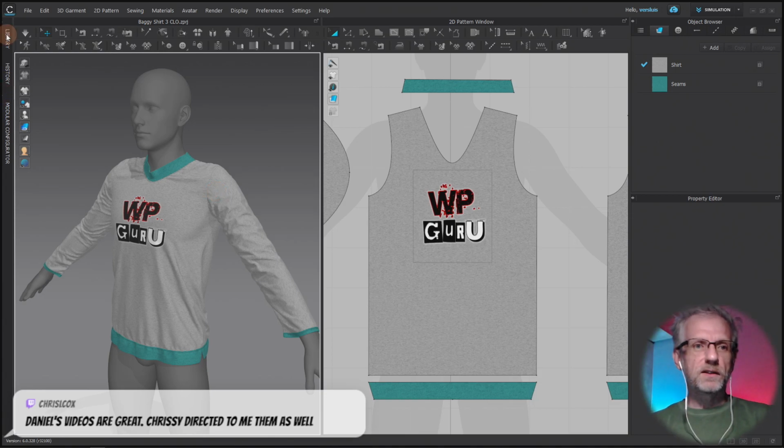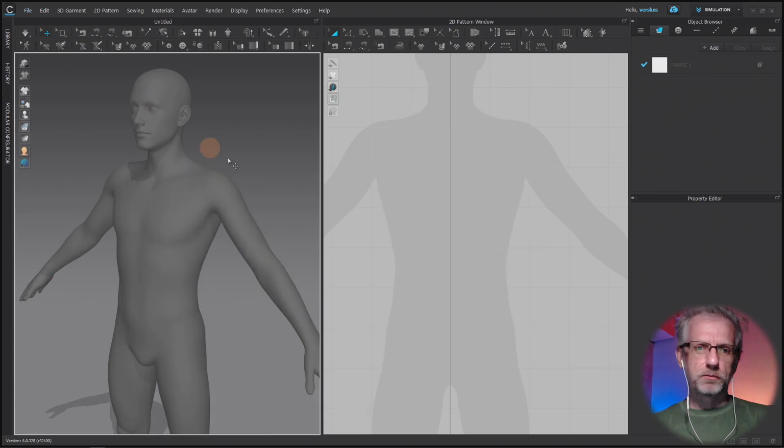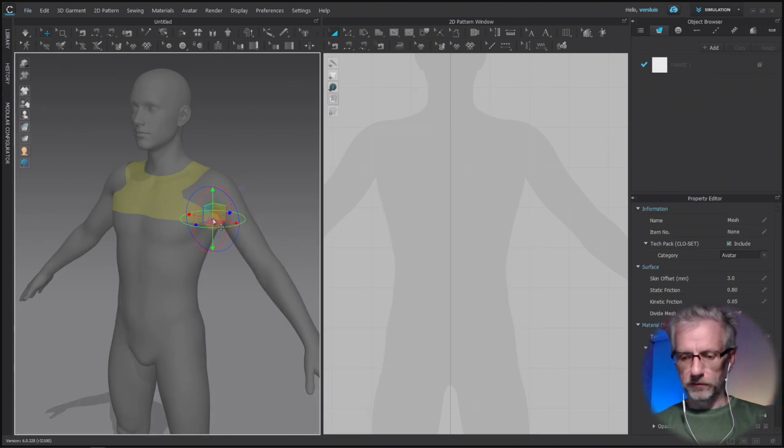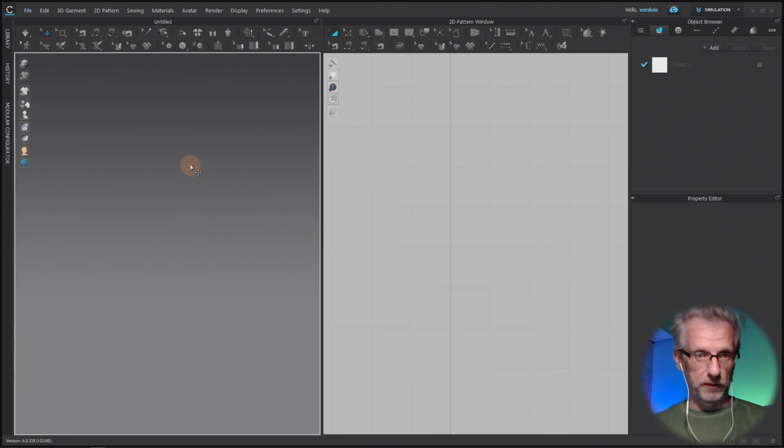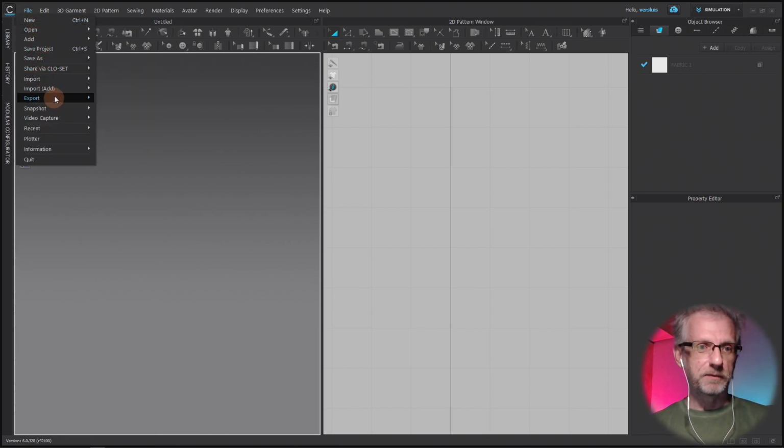Yeah, so it's an interesting one. If I start a new project and just get rid of him. I have a new keyboard, by the way, as well. It's no longer a dumpster keyboard. It's a different one, so I hope it's going to treat us a little bit better.